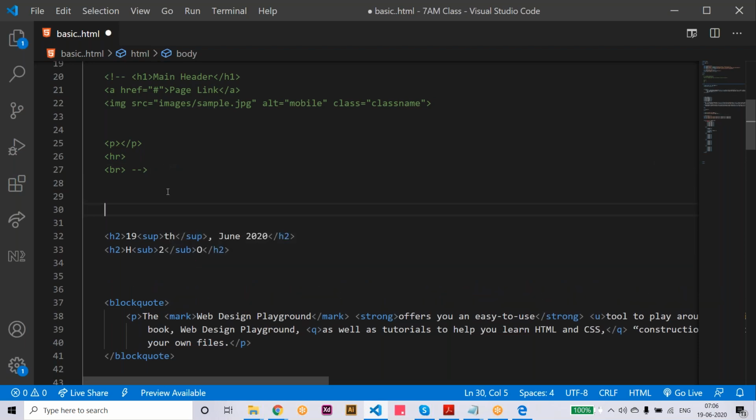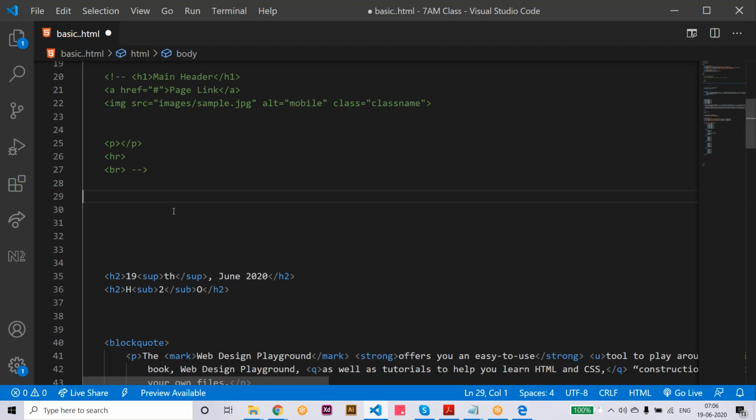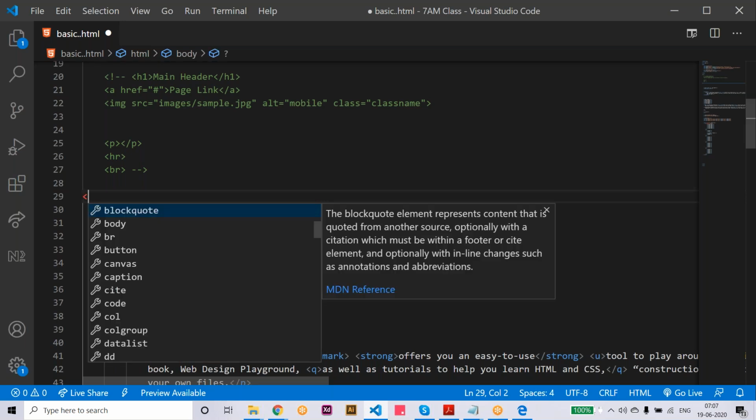And forms related, before going to forms I want to tell you about the iframe. Here we are going to use another website link in our web page using the iframe. That means any other website, like a news portal or any tutorial from YouTube videos. Just copy that link and put it in your web page so that website is available in your web page. So here I'm going to use the iframe tag.